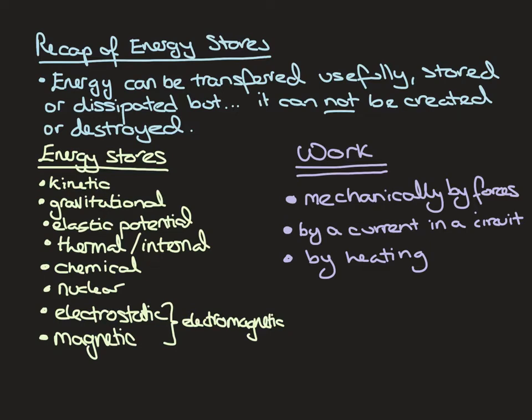We looked at chemical stores of energy, the stores of energy that you get in a battery or in your muscles or in food. We looked at the nuclear store of energy, which is the energy stored inside the nucleus of an atom that might be released through radioactive decay, fission or fusion. And then we looked at the electrostatic stores of energy and magnetic stores of energy. And we said that these might also be known depending on whether you're doing GCSE, A-level or IB, which exam board you're doing for, etc. For example, this might be known as the electromagnetic store of energy, but either terminology at this point is fine. So these were our different energy stores that we could see in different systems.